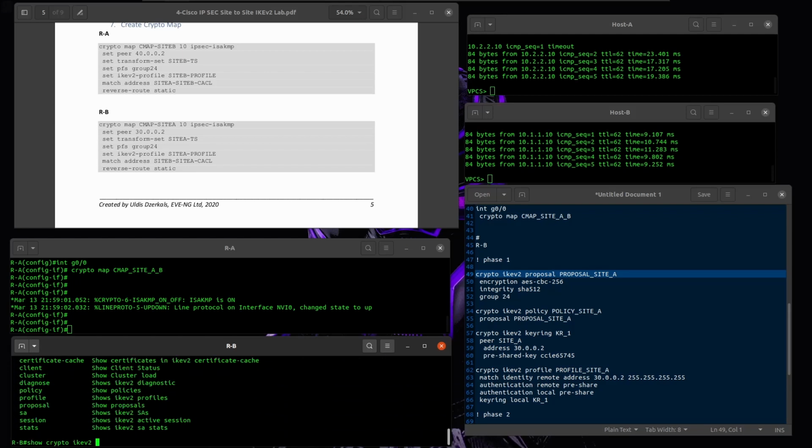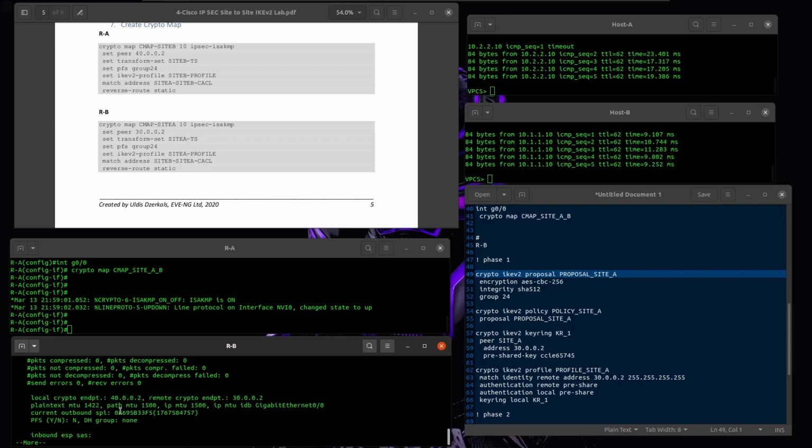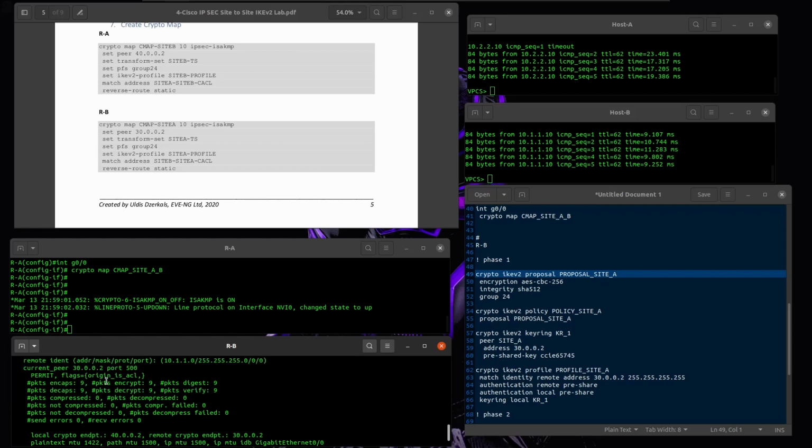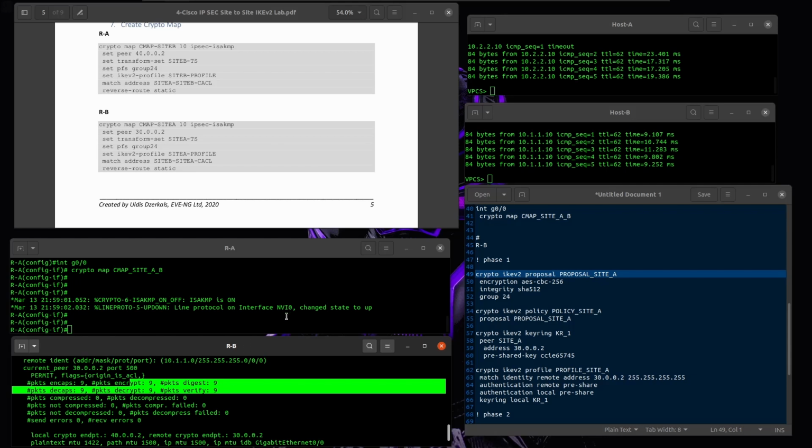Let's see how you can confirm phase 2. Phase 2 is still the same. You can see the traffic being encrypted and decrypted. Okay, that's it. So we're going to proceed with the next one.